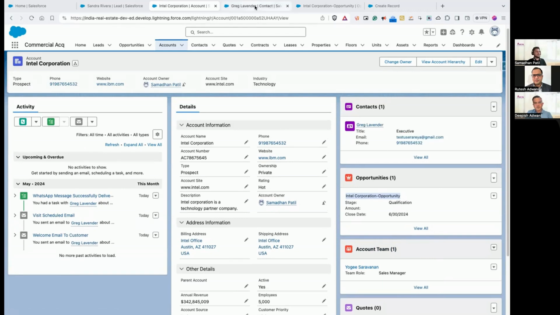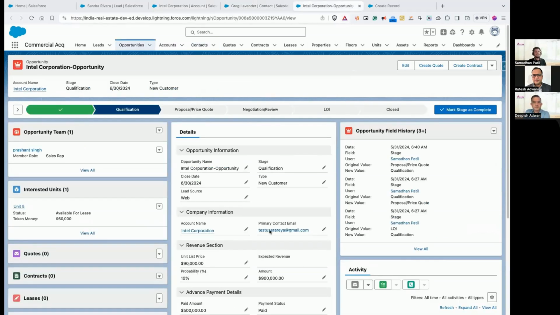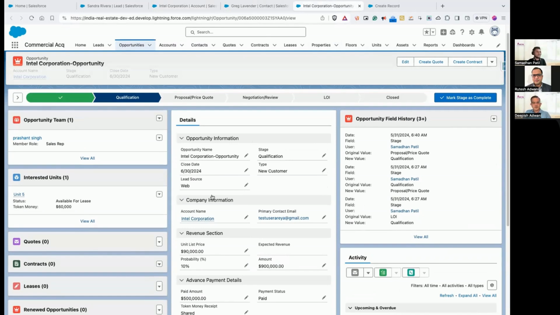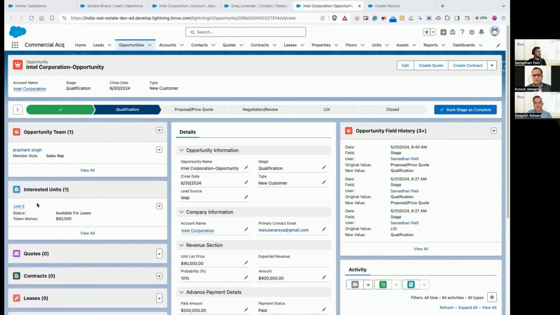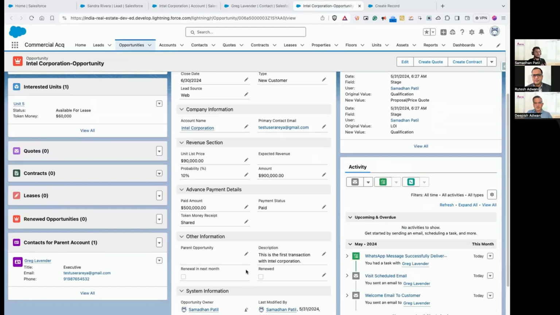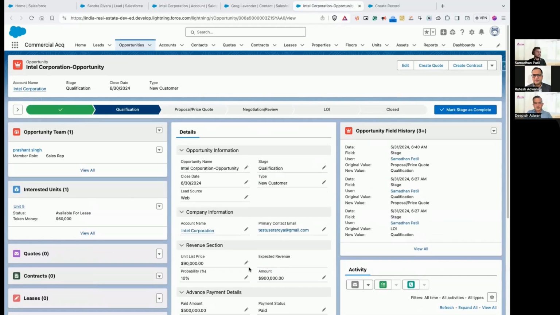So next one is the contacts. We can see this will be the primary contact who contacted first and created the lead with the company, having basic information related to that. And the last one is the opportunity. An opportunity is nothing but a deal which contains all the information related to that particular lead. So we can see we have basic information, whatever the account name, whatever the unit price which is added here for this customer, and whatever the revenue we are going to generate from that particular lead, and all other basic information related to that.